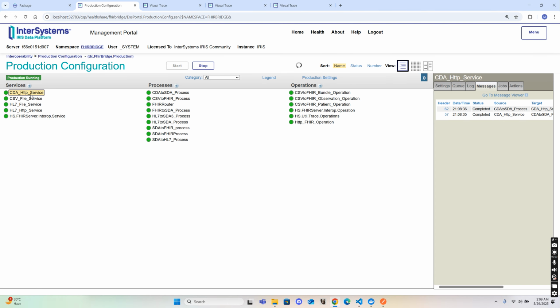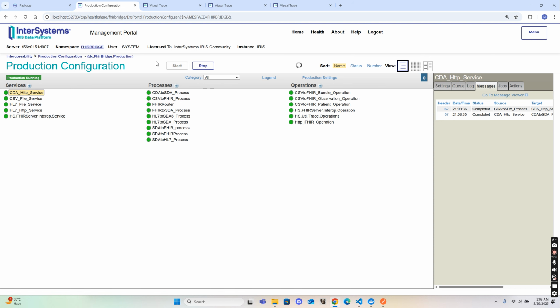For this CDA service, it will call this CDA to SDA, then next it will call SDA to FHIR, and then the same process.